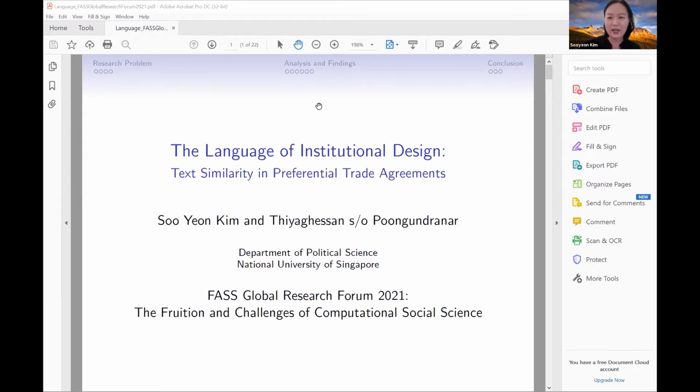This work, I hope you can all see my screen, is joined with a student of mine, Tia Gessen Pungundanar, who actually just started at the University of Chicago, the master's program in computational social science. So he'll be spending 1 year in, excuse me, getting training in computational social science, after which he'll spend another year working with a faculty member in political science. So I think it's a great marriage of the two disciplines. So Tia is not only supported, with a scholarship from the University of Chicago, but also from the Tan Kah Kee Foundation in Singapore. Without further ado, I'm going to go on to set up the research.